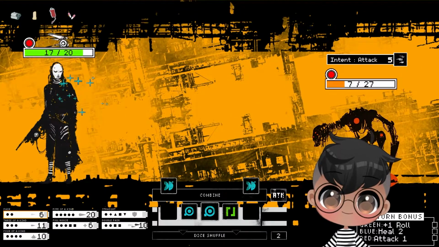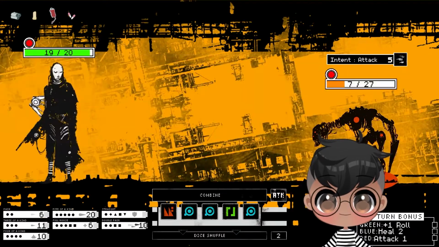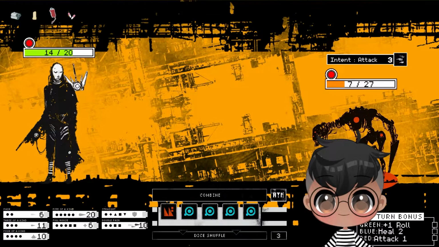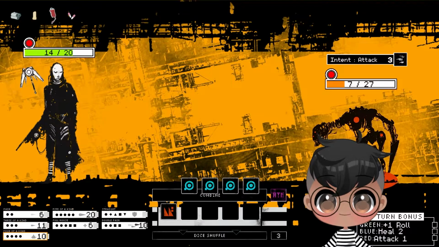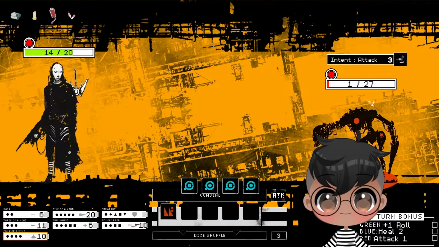I wasted my orange. Goodness gracious. Ooh, that's a triple. Oh, a quad. Four of a kind. That should deal. Yeah, that should end. I think that should end. No, it won't. It'll deal 5 damage. Ay, ay, ay.